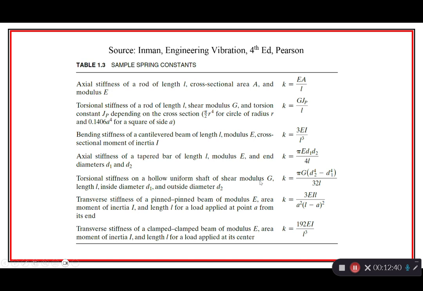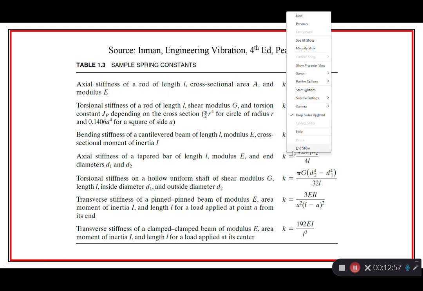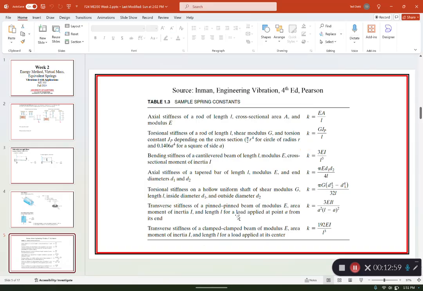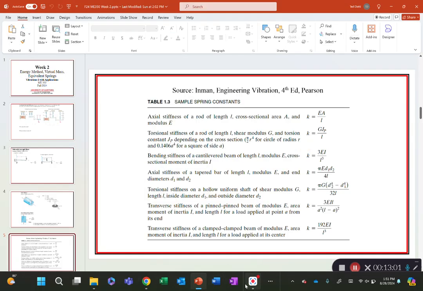So let me just do one little thing here. Okay, so here's a table out of another book. There's a table in your book, I believe. I should look up the table number, or the Thompson book. I have it sitting right over here somewhere. I also have it sitting down below, where we could see a bunch of other types of stiffnesses that you might want to consider. So let me see if I can find it. Here you are.